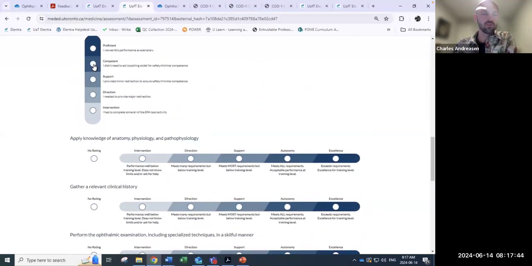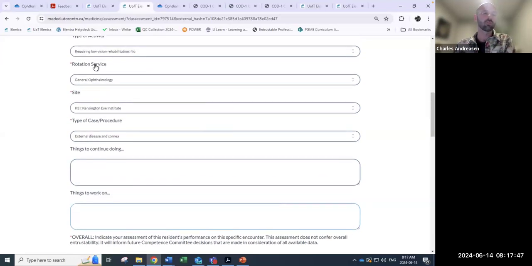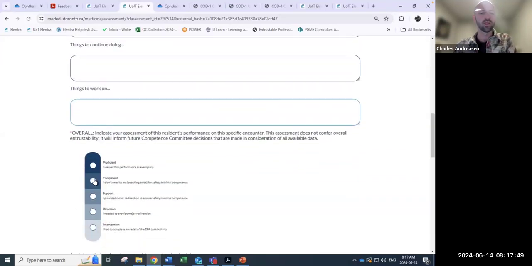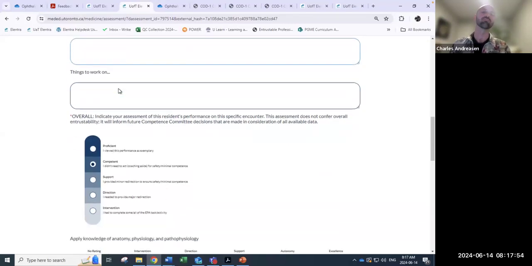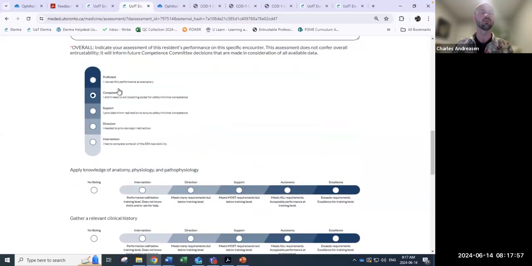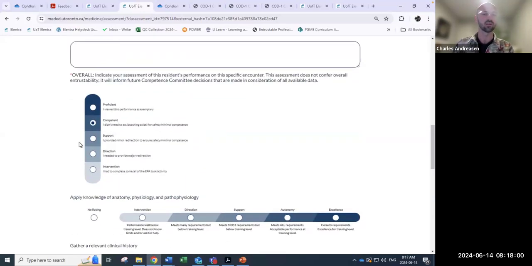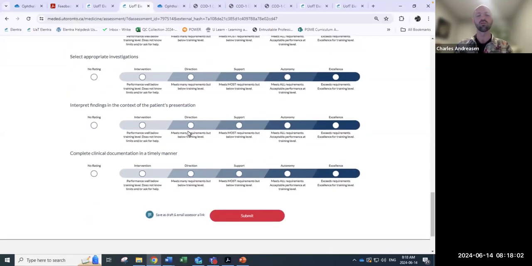So the two required components from a systems perspective are the contextual variables and the overall rating. You are strongly encouraged to fill in the comments, but from a systems perspective, you can submit the form simply by having selected an overall rating and populated all of those contextual variable categories. Clicking on submit will submit the form, and it will also direct you back to your main landing page here.